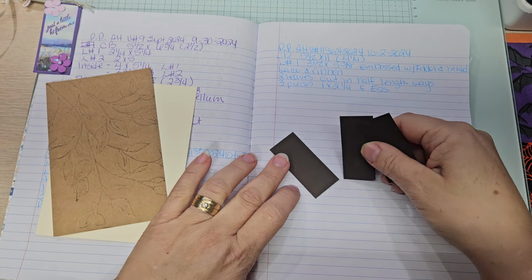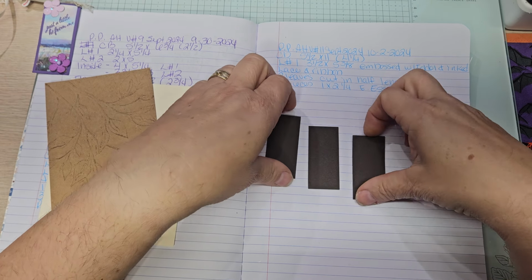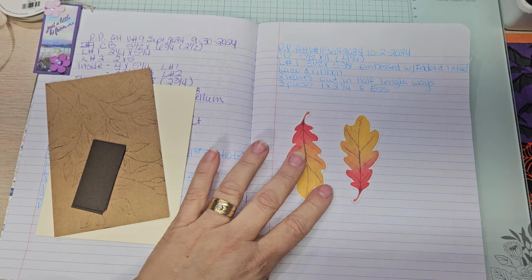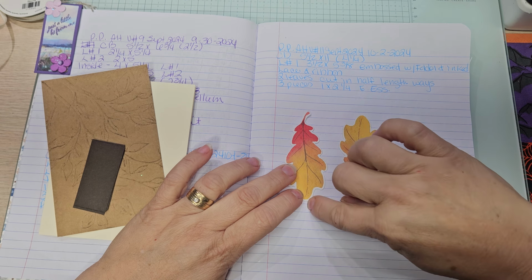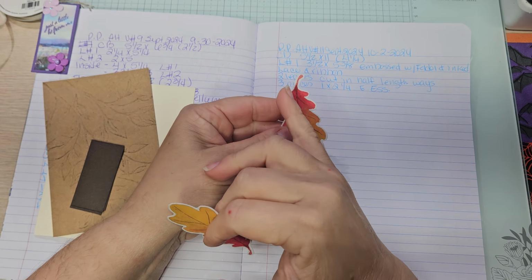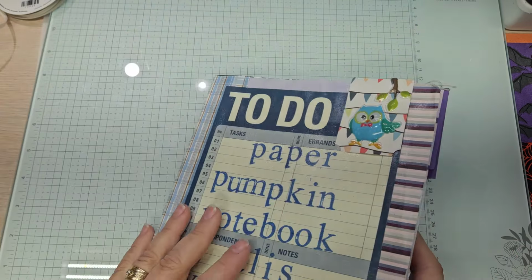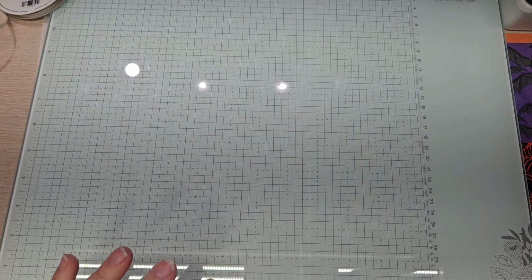And then I have 3 pieces that are 1 inch by 2 1/4 in Early Espresso. And I have 2 leaves from the kit, both the same. And then we are going to put these on the guillotine and we're going to cut them straight down the middle. Well, we're going to leave that part on them and cut them down the middle. Yep, I see this in my head. I do see it. Let's hope it comes out.